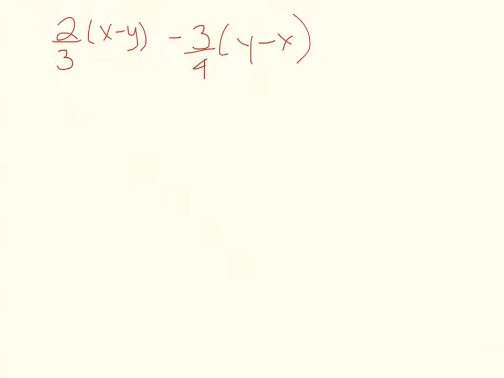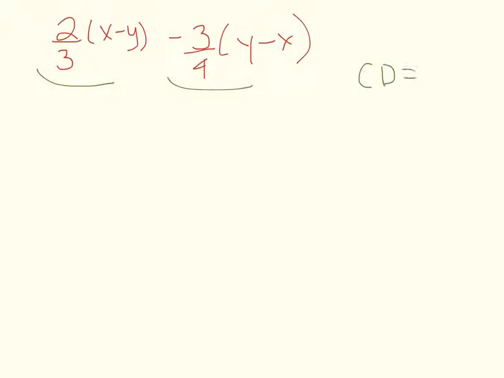So this question is question 3K, and this is a simplification question. And the reason why it's a simplification is because there's no equal sign. So what we're going to do is, this is basically a fraction, and we're subtracting another fraction. And so when we're subtracting fractions, we need a common denominator.